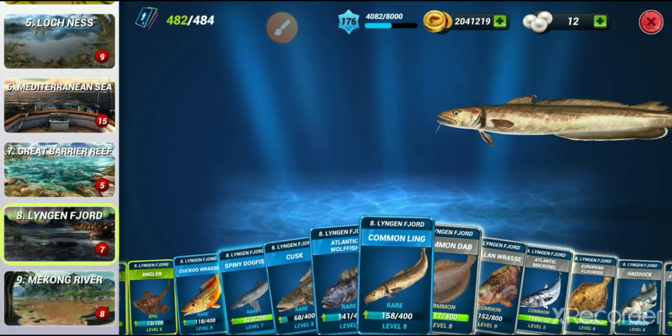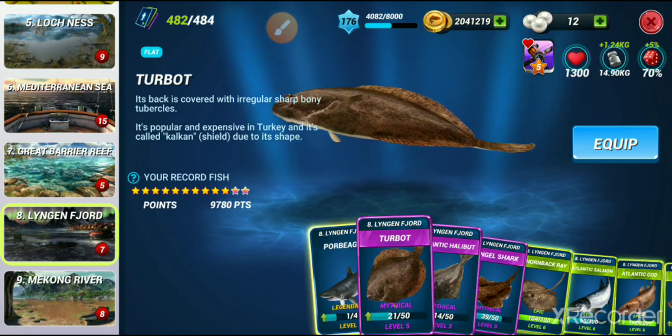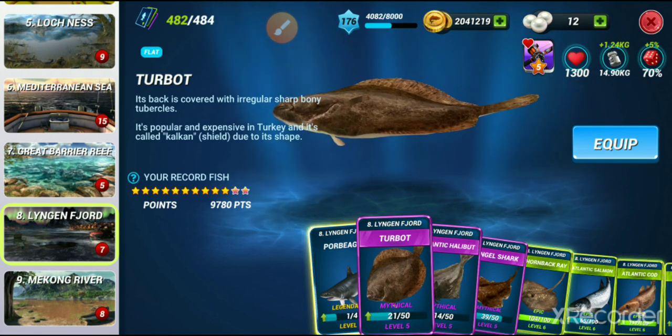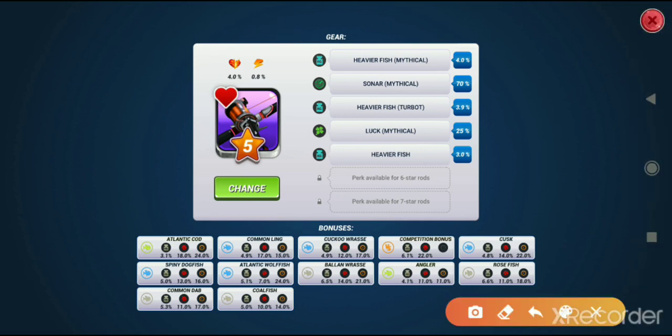Magical fish. Okay, example, turbot fish in Lincoln Fjord. I can catch it at 12 star with level 5 lure and this rod, level 5 rod. Okay. You can catch it with no pay.